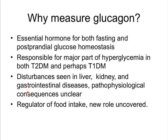So clinically, when should we measure glucagon? And of course, this is a question of whether we're interested in glucose homeostasis. Where do we have disturbances that are known? We have them in liver disease. And this is not too well explored, so there's a lot of work to be done out there to try to understand the role of glucagon secretion in the glucose intolerance of liver disease. We have major problems in kidney diseases, where there are great abnormalities in glucagon secretion, and this is something that is also being researched in more detail these days, and there's a lot of work to do.